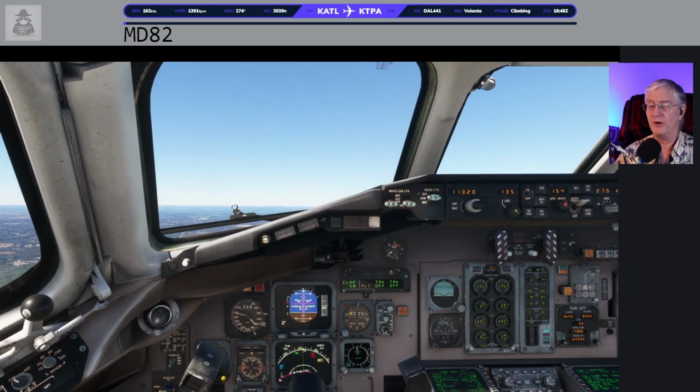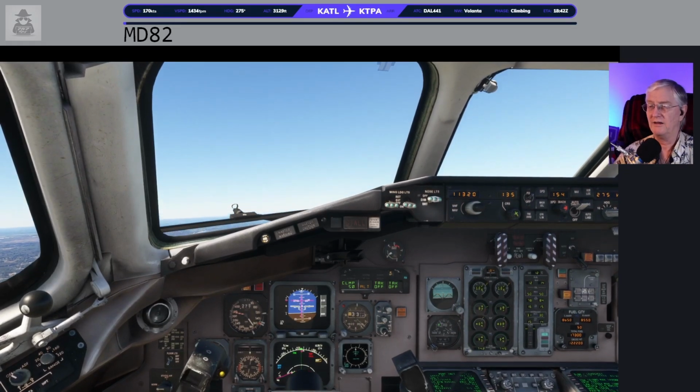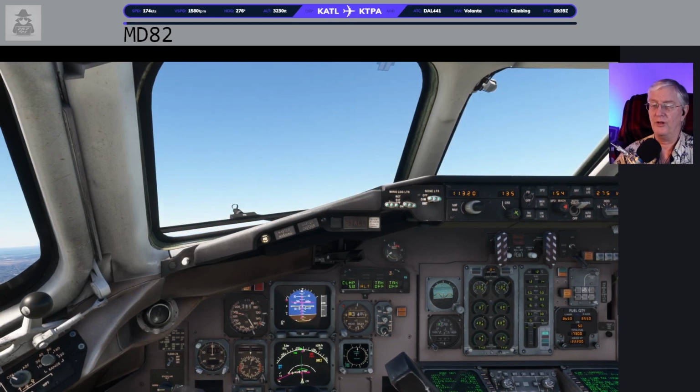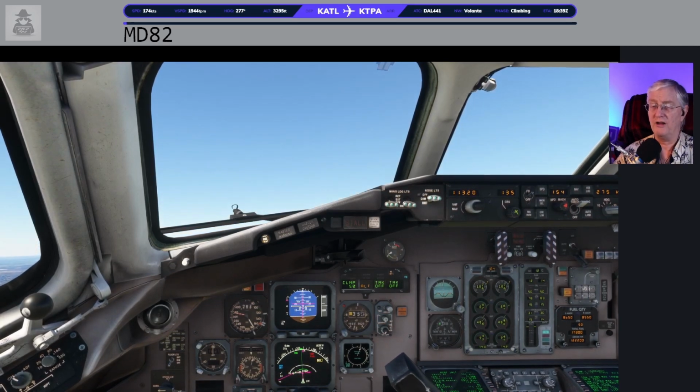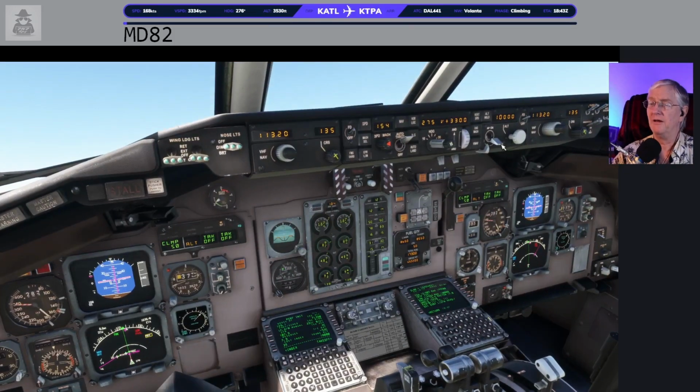Okay, that's looking pretty good. Up now, we pushed it down too much. It's a cranky old jet. And we need to pull the nose up a little more. I'm trying to center them up. After you get them relatively centered, let's go AP.